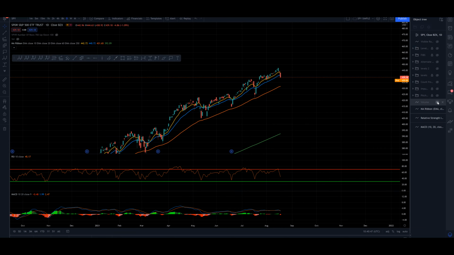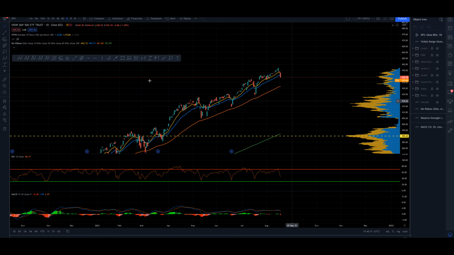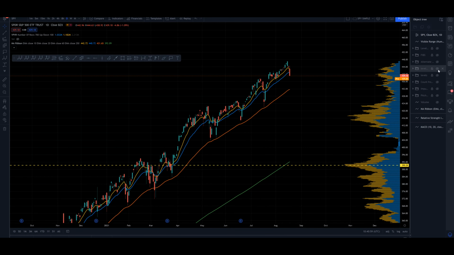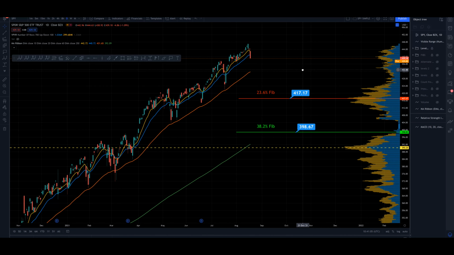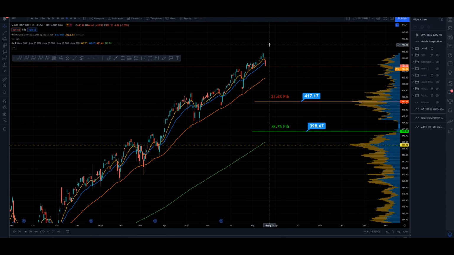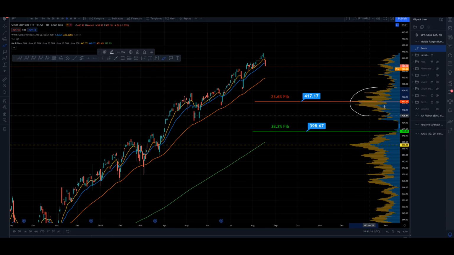Okay, is there anything else I wanted to look at? Let's just have a quick look at the volume profile. I forgot about this earlier, and see how it lines up with some of these possible corrective moves. So we really want our fib levels up. We can see here, if we have completed a wave 3 at primary degree with this ending diagonal, then we have a big node of volume right here, and the peak of which is bang on the 23.6% fib.